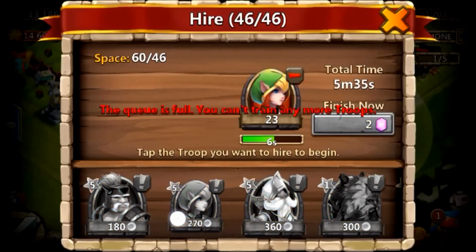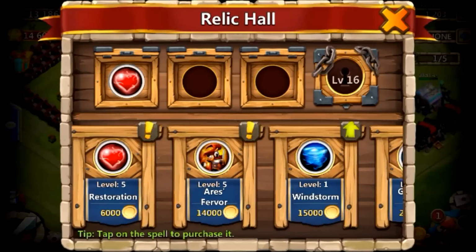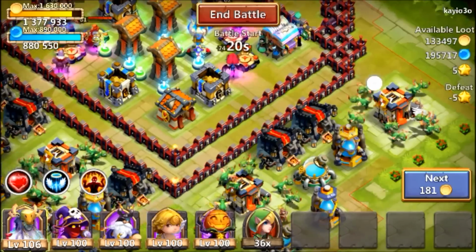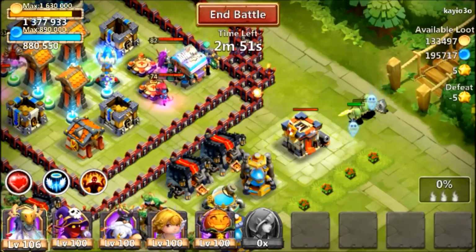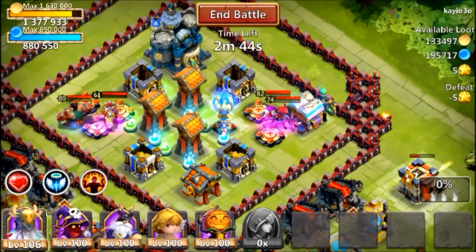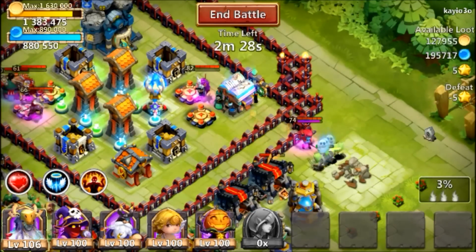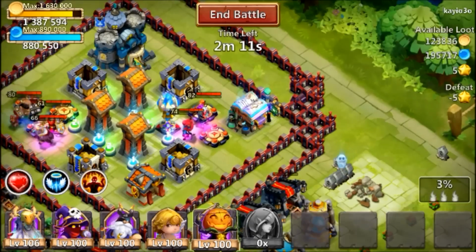So I have a timer on my phone to tell me 15 minutes before the boss. That way I know that I have enough time to go there to the boss and get ready for it, change out my heroes because I don't use these heroes for the boss. I take out Thunder God and Spirit Mage and I put my champ in there and Succubus in there. And I have other videos to show you how I handle the boss.